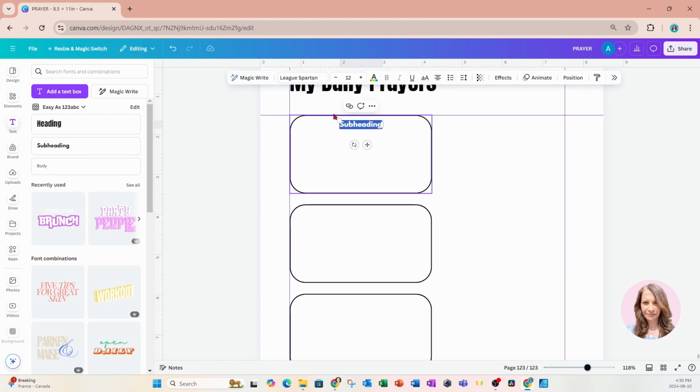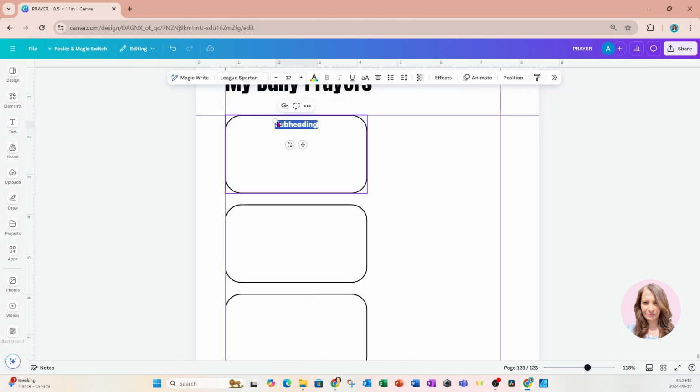And now in this text box, let me close that. I'm going to put prayer when I wake. And then in here you can write out what prayer you want to say when you wake up, what prayer you want to recite.